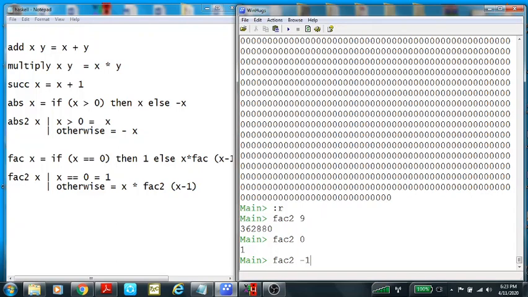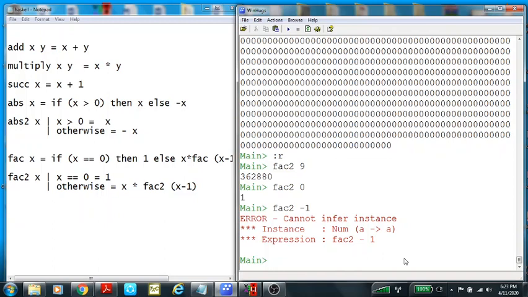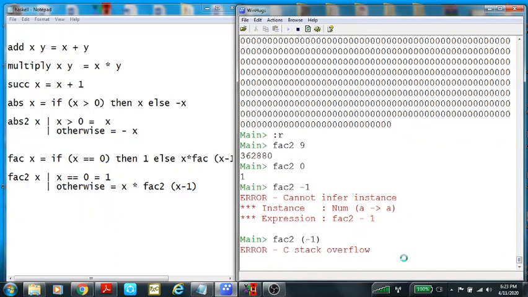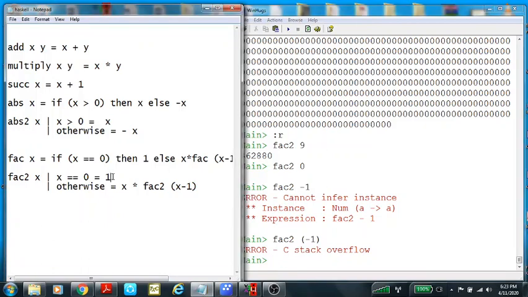And if I do it with a negative number, what will happen in this case? It gives you a stack overflow, because the whole thing will never terminate. Here the anchor case is with the 0, where the value will be equal to 1, and this one will always go to numbers that are smaller, minus 1, minus 2, minus 3, minus 4, and this will never reach the anchor case.